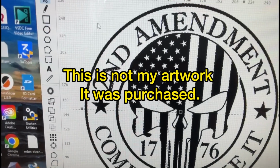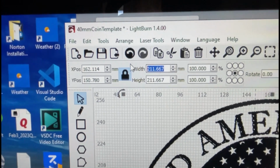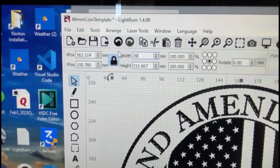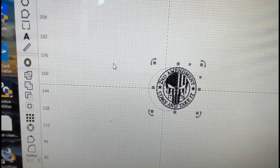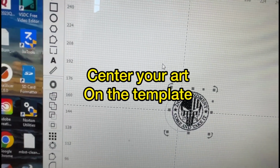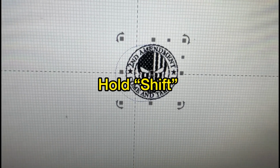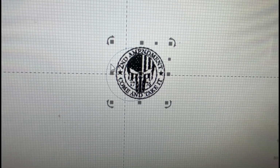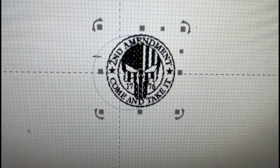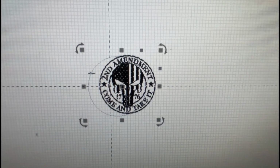So you can see this is too big. It is 211 millimeters. So we're going to go ahead and click on that, type in 39 millimeters, and that'll put that thing just small enough to go inside that circle. So what we're going to do is we're going to hit shift, and so the image is already selected. So we're going to hold shift on the keyboard, and then we're going to hover over the tool outline and click on that. So now we've selected both.